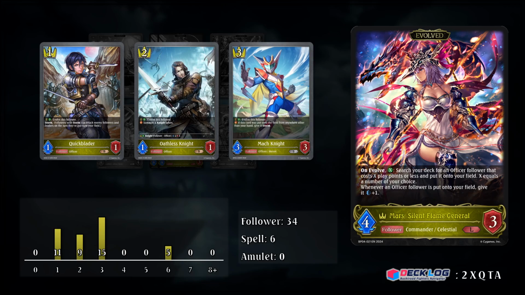They're all officers, so they'll get pumped. Quick Blader will be a 2/1 Storm on 4. Oathless Knight will give us 4/2 of stats on 5. And then Mock Knight will give us a 4/3 Storm on 6. So they're all just great cards to get off of it. Makes Mars really flexible. A pretty valuable card to just draw at any point of the game. And of course, since she's able to produce multiple bodies off of her effect, a very powerful card to draw after we've set up Leonidas.